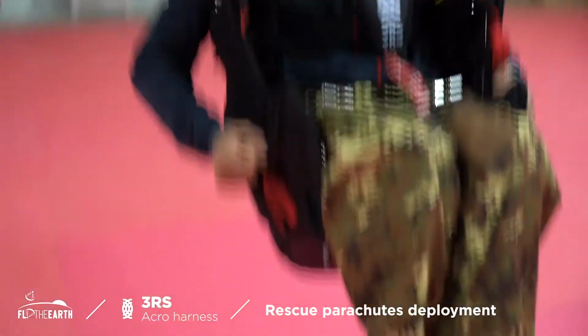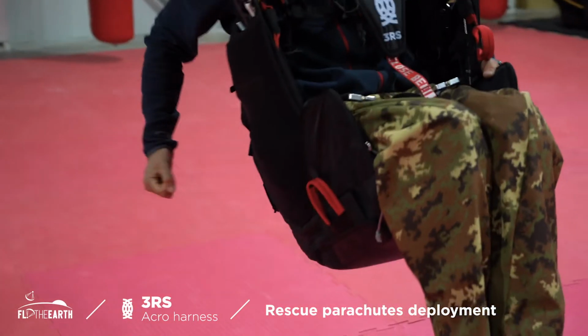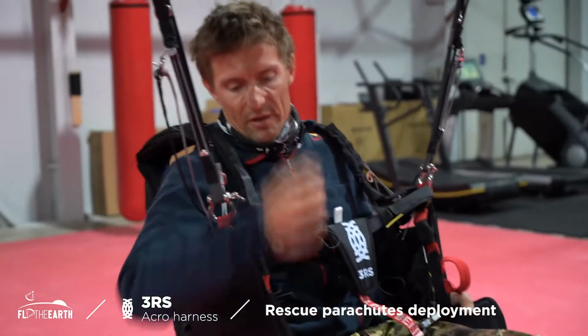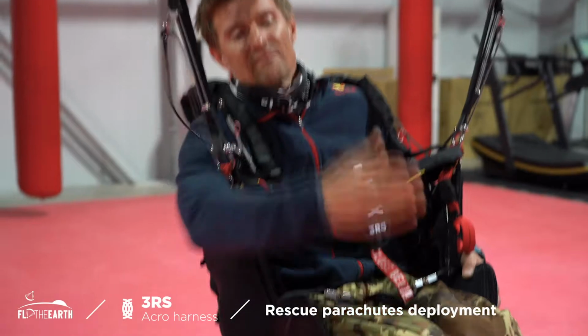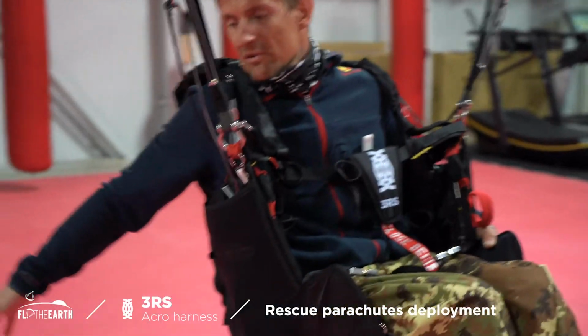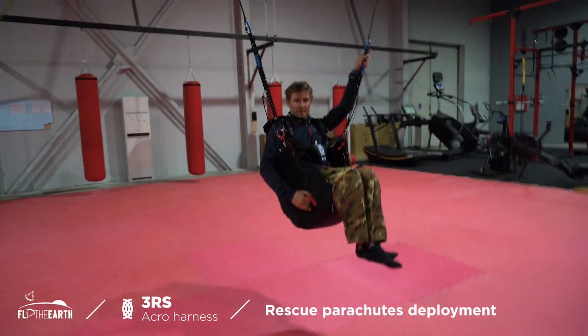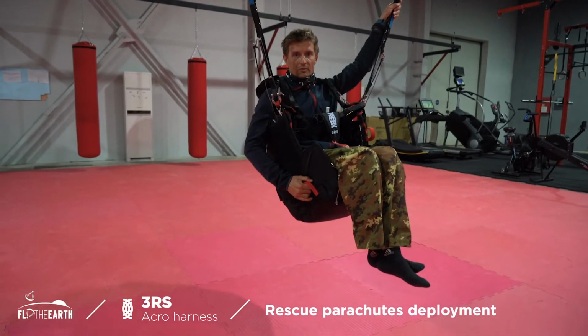Let's see that. Don't pull it forward, don't pull it backward, don't pull it up, because you're not doing anything after. If you pull it up, you cannot throw it there. There you don't have power, there you don't see where to throw it. So on the side, all right? Here we go. 3, 2, 1.